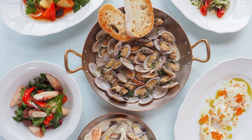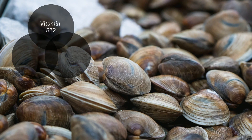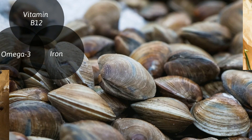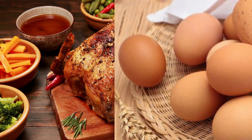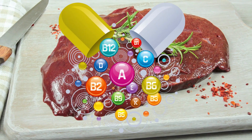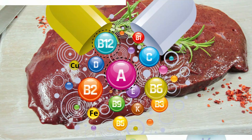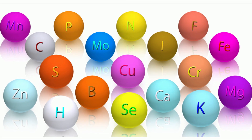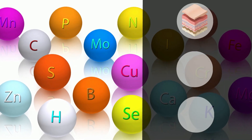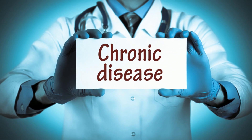Many varieties of seafood, especially shellfish, contain a lot of essential nutrients, including vitamin B12, iron, and omega-3 fatty acids. Grass-fed beef, pasture-raised chicken and eggs, and liver meat are some of the top sources of several vitamins and nutrients, including vitamin A, vitamin B2, vitamin B12, iron, copper, and several others. All of these vitamins and minerals are not only essential for your skin, bones, and nails, but can also reduce the risk of developing several of the diseases mentioned in this video.